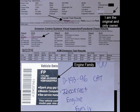Now with the new catalytic converter, I was off to get the car retested. Now the smog tech made a mistake. He couldn't find my engine family in the database. So what he should have gone by is make, model, and year, but he didn't know that. I requested that he test it anyway to see if the catalytic converter would at least solve the problem, and it did. After the car passed, he called his boss up. His boss told him don't submit the test, and he failed me for emissions tamper.